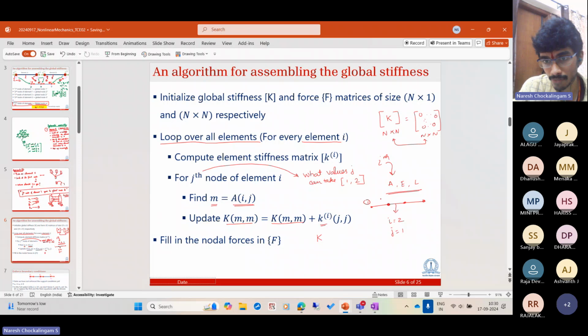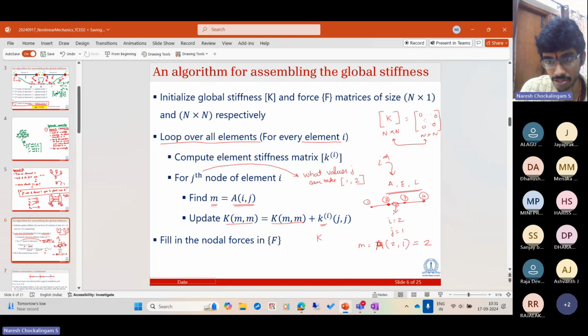Say the global node numbers are 1, 2, 3, 4. What is m of 2 comma 1? In the second element, the first node, what is the global node number? 2. So there will be a contribution from this element to this node.